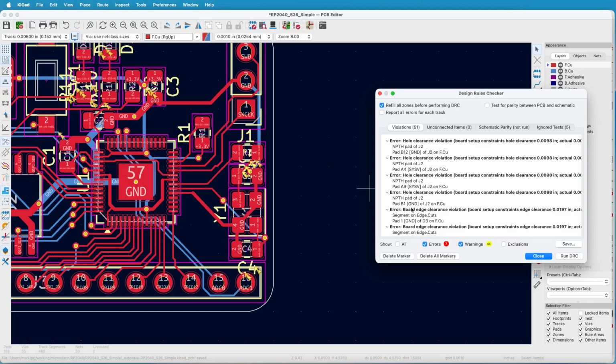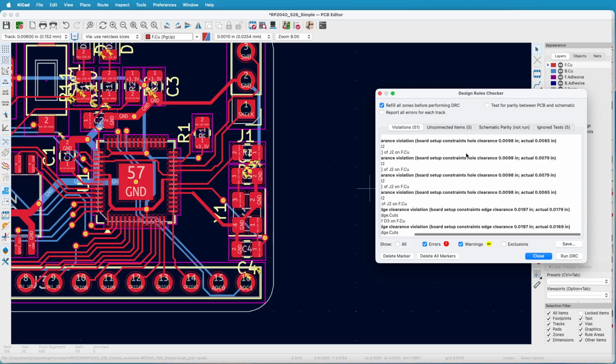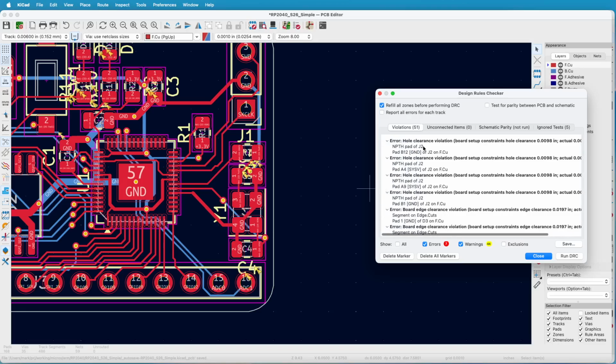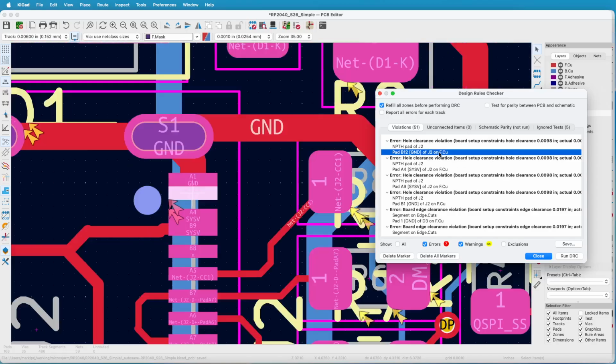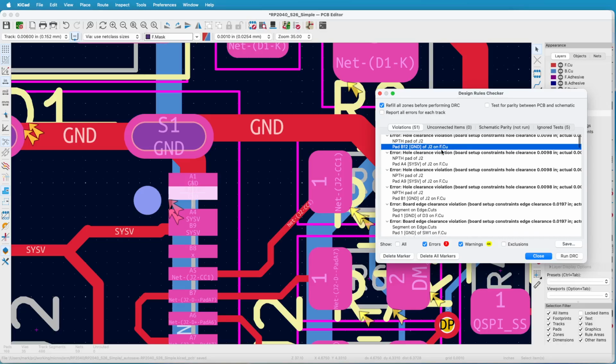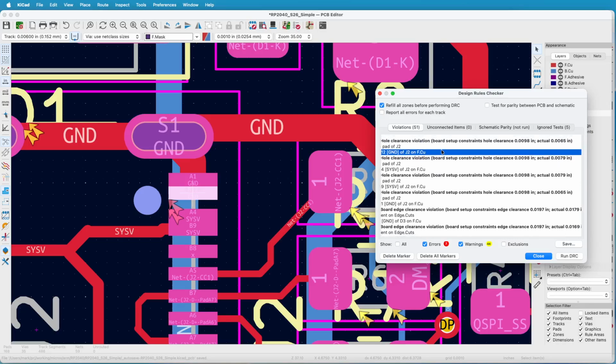Down to 7. Okay. Hole clearance violation. Which one is that? We don't get to change that one. We can change the specifications. I know that one works.